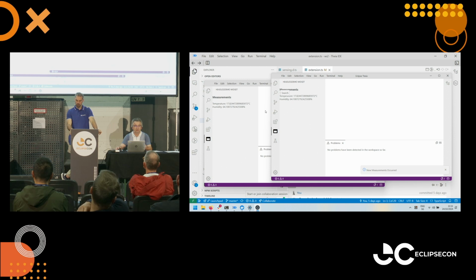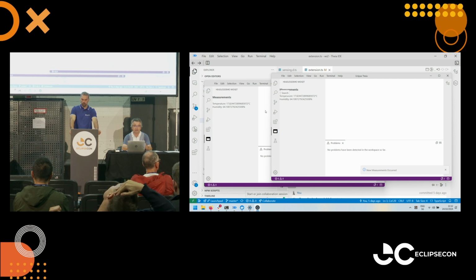So what we're doing here, we're not extending the Theia window, we're extending the backend of Theia. And with Theia, you could always add stuff and change stuff, but you had to do it at compile time. And now we have the same capability to just plug in, throw in the file at runtime, and you have new capabilities in the Theia backend.